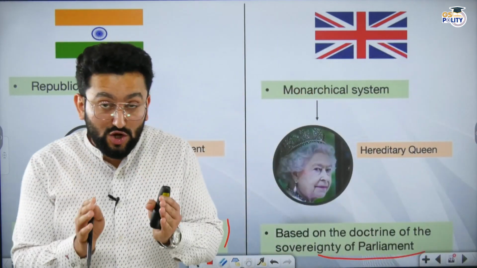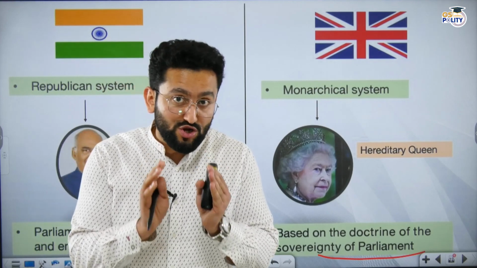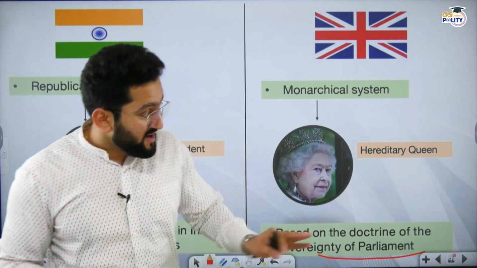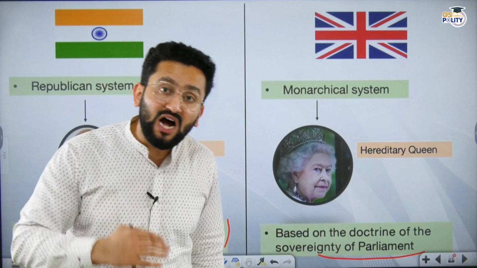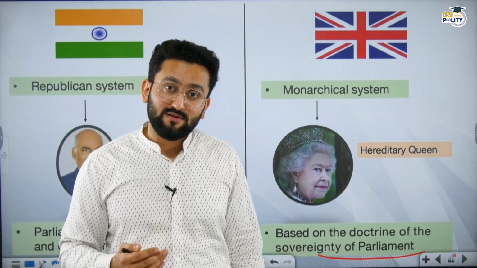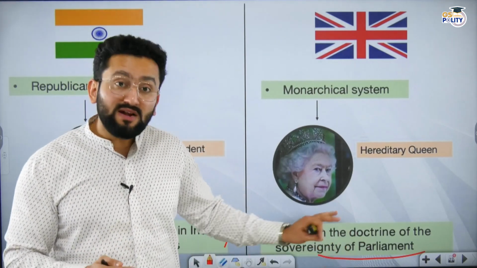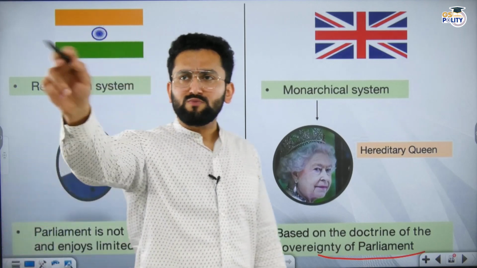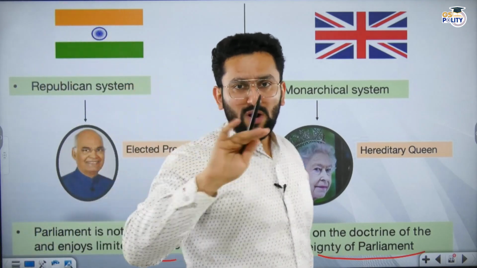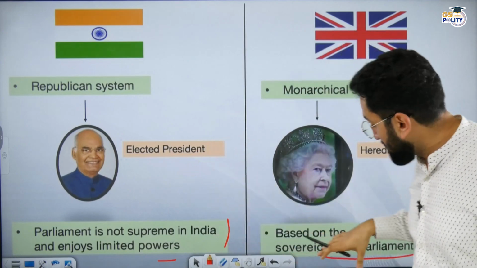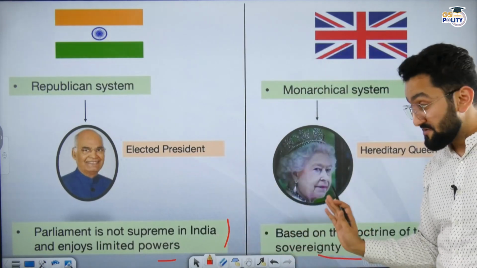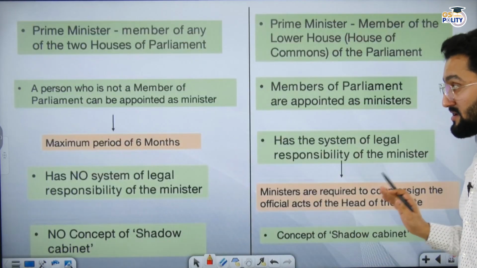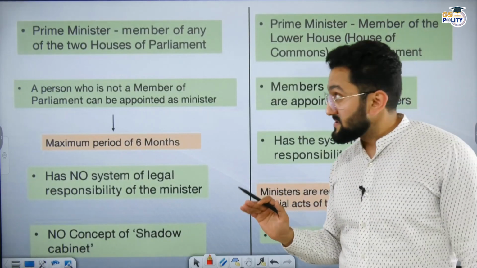We have one document which we call the constitution, the basic rule book. But in case of Parliament, they have an unwritten constitution. It means Parliament has the power to declare, oh, this particular law is going to be considered part of the constitution now. So ultimate power lies with Parliament. Okay, this difference should be clear in your mind. It will be used in prelims as well as mains.